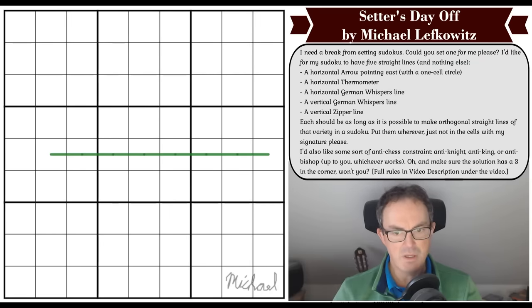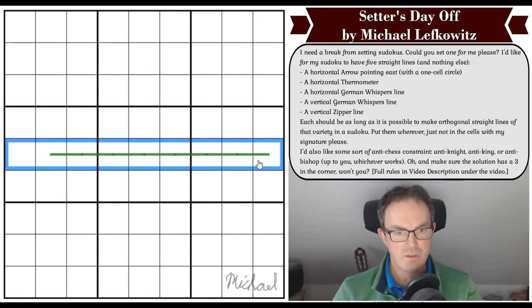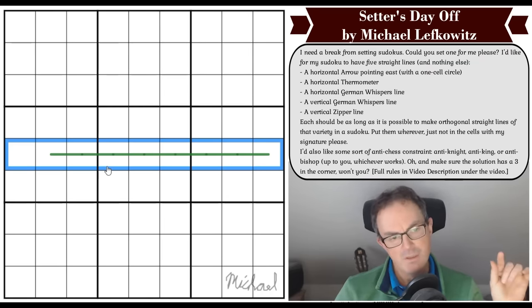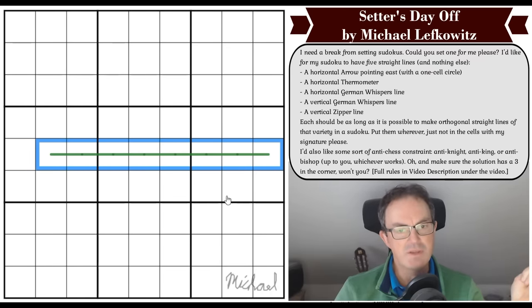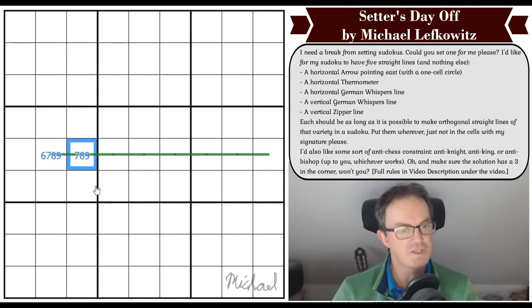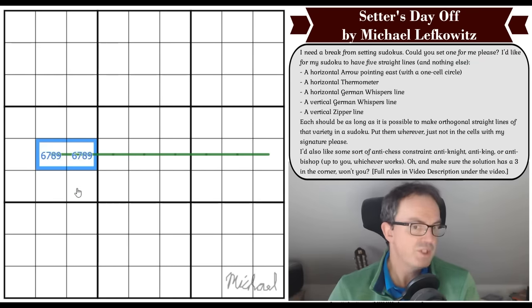It's going to be a maximum of 8 cells long. And I think it can be 8 cells long. So let's think about the other properties of German whispers lines, which are that they oscillate their polarity. So having discovered that there's no 5 on the line, we can think of any digit on a German Whispers line as either below 5 or above 5. But what happens is, if this one is above 5, let's ask the question, can this also be above 5? And the answer to that is clearly no, because no matter how separated these two digits are, the most separation we can get is 9 and 6, and 9 and 6 are not 5 apart.